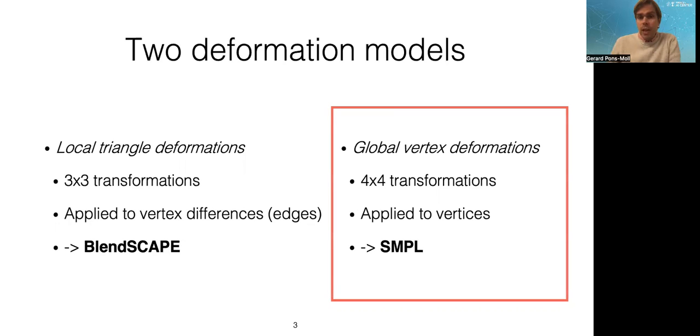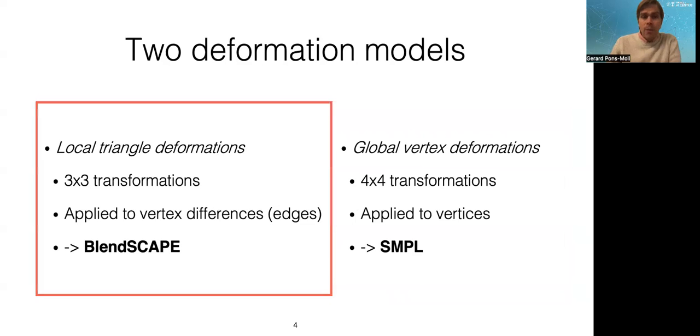So in the previous lecture, vertex-based models, we saw models that are based on applying a series of learned displacements on top of a base mesh in order to obtain the desired effects, changes due to pose, changes due to shape. We saw that these models are based on defining a skeleton and rotating body parts along joint locations.